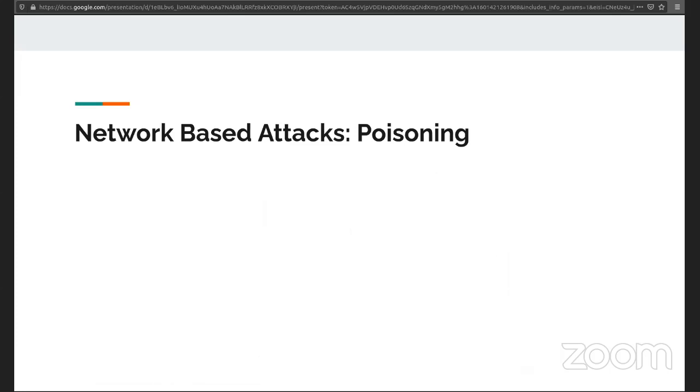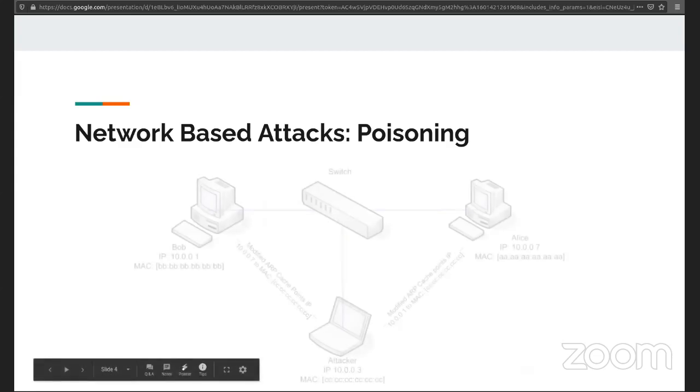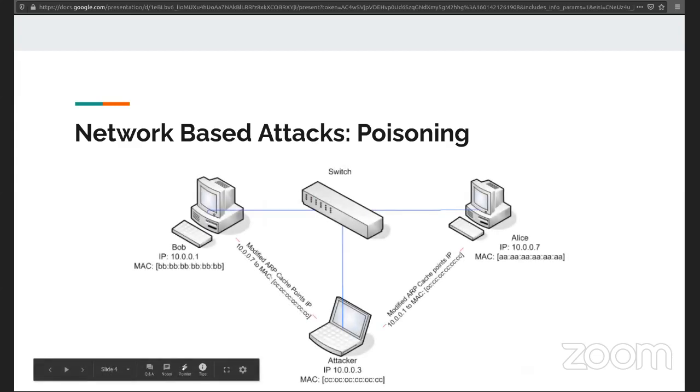Another set of network-based attacks are the poisons, with the first one being the good old-fashioned ARP poison. This essentially floods the ARP tables and says, hey, if you want to go to a specific address, it's actually this MAC address. With enough packets flowing through the network, the ARP tables on all the devices will get modified, and then they'll start talking the way that the attacker wants.